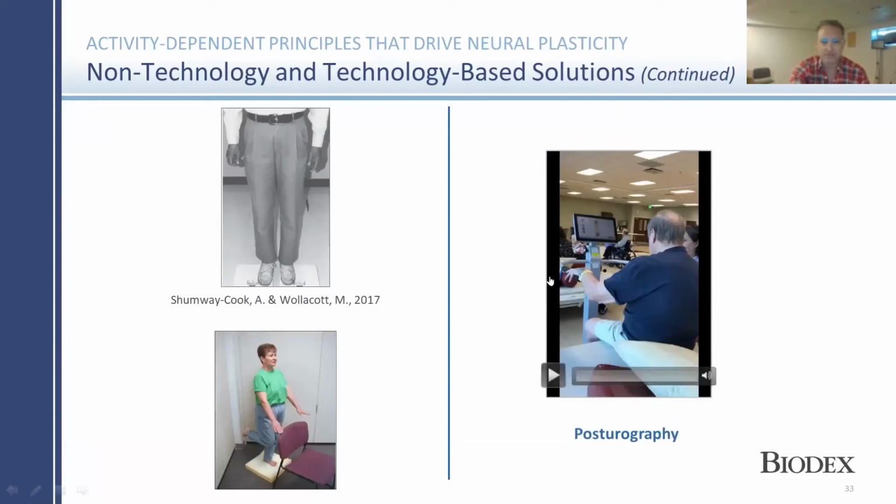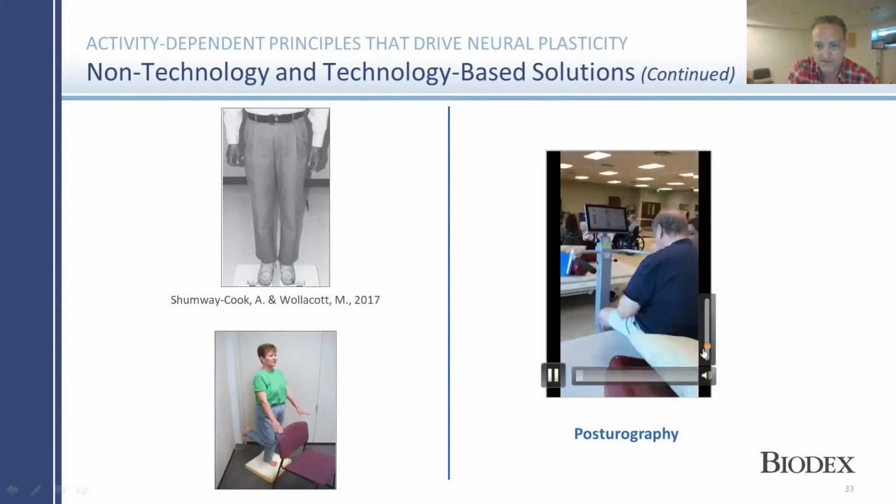This is a patient that I was working with a physical therapist, over here on the right-hand side. And this is the biofeedback. This was a man who I think has diabetic neuropathy, and he was retropulsing anytime that he transferred. So he required a mod assist with a sit to stand and a stand to sit. He'd always fall backwards. He could not figure out how to put his center of gravity over his base of support. So we used technology to be able to teach him. I'll just play this video real quick.